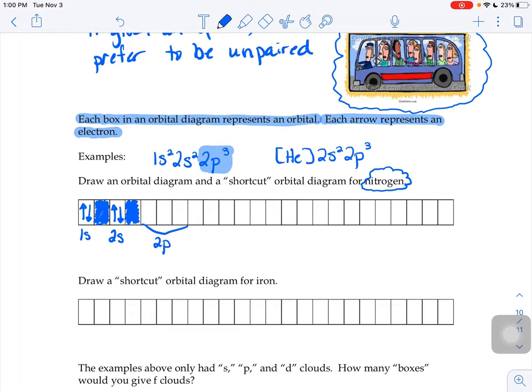So 2p3, we need to put three electrons into those boxes. So the first little electron gets on the bus and says, yay, empty seat. The second one says, yay, empty seat. And the third one says, yay, empty seat. They all spread out. Why would those electrons sit with one another if they don't have to? They're going to spread out.